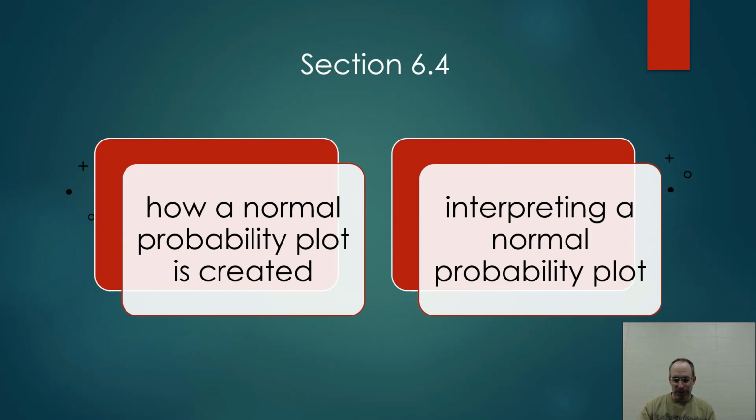And then how to interpret one: basically you want it to look like a straight line. You don't want to see any obvious curvature, or those elbows or sharp bends that you get if you have a data set that's skewed. If it's straight, that means you've got a normally distributed sample, so you could infer that the population is also normal. That's ideally what you want to see: a straight line, no obvious curvature, no elbows, and ideally no outliers either.